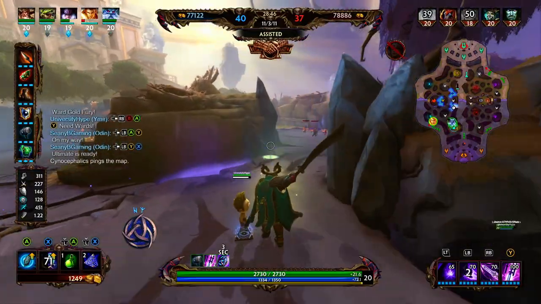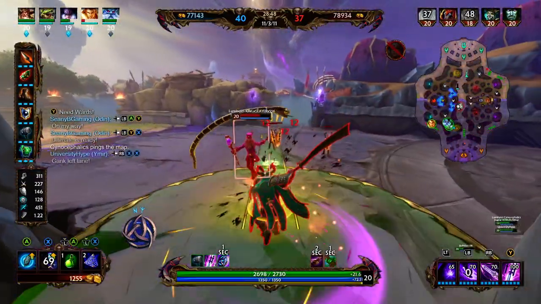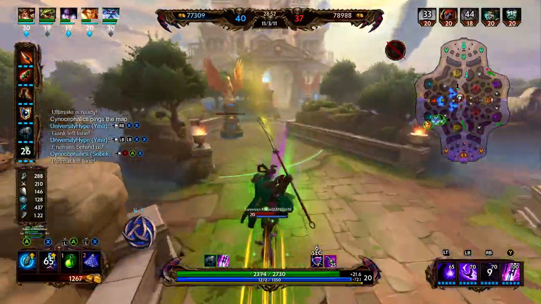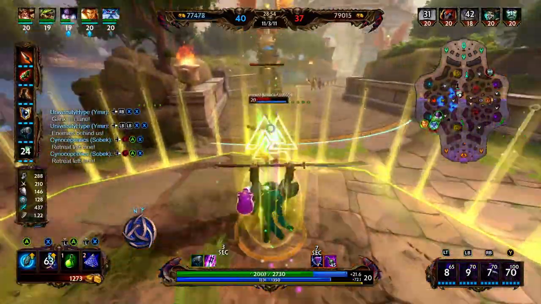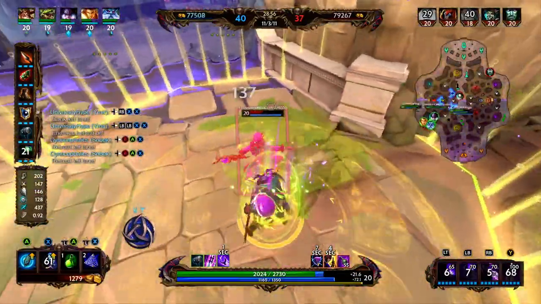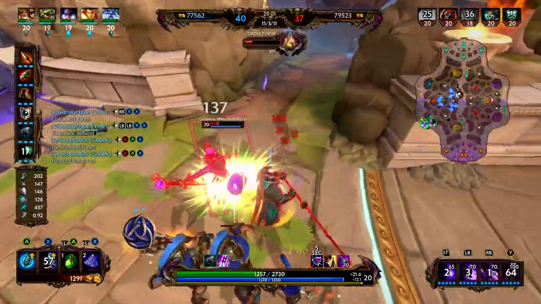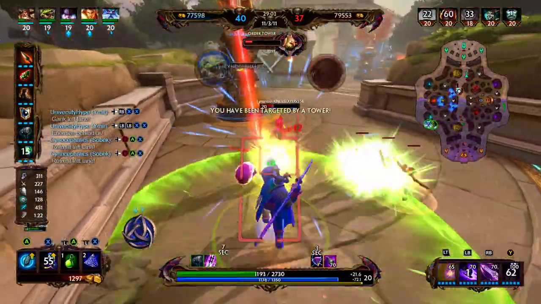Look at how far away he is from the fight. We're gonna stick to him again. You're not getting out of here, Baron. Oh, we miss our stun, that's a shame. We get the jump, we're gonna go ahead and ult him. He can't heal from his tale. His ultimate eats the damage from our shield.